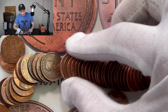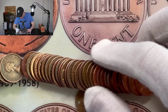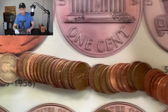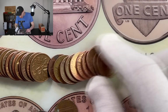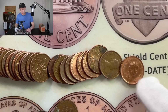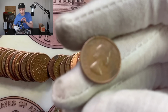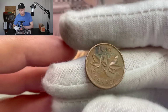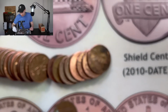Look at this. Okay, here's a young head right here. And then over here, I think I see something else. Oh, it's a 77. Okay, so not as old. But look, over here we actually have another young head coming out and another Canadian right there, which is going to be a 2002, I believe. This is actually one of the ones where the date is not on the side where you would expect it to be. But anyways, yeah, let's take a look at that young head right there. We'll see if it's going to be something we need. 1964 is the year on that one, so fairly common.